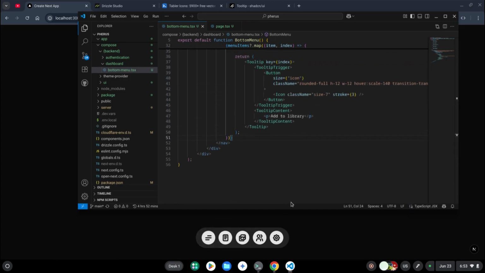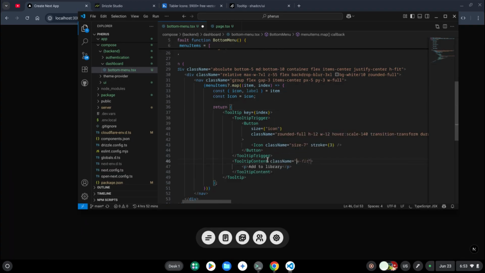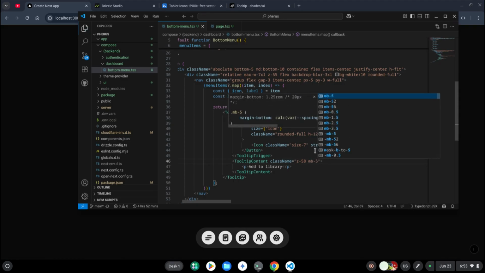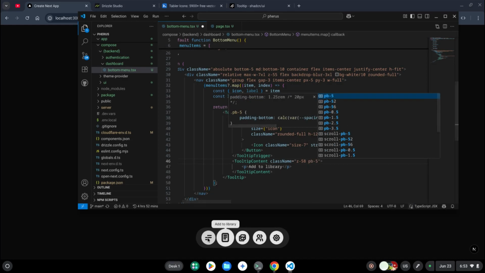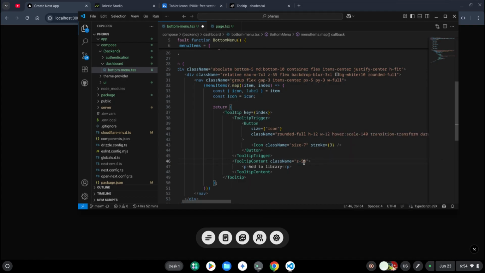And now we need to fix how the two tips are being shown to us by adding this here. And yes, we need it to fit, but it already does that, so we don't really need that. And we shall add it to 58 so that it's above here, and then bottom of 5. That doesn't make sense. Neither does that make sense to me. Because margin bottom. Okay, I'll figure out what exactly it is for this.